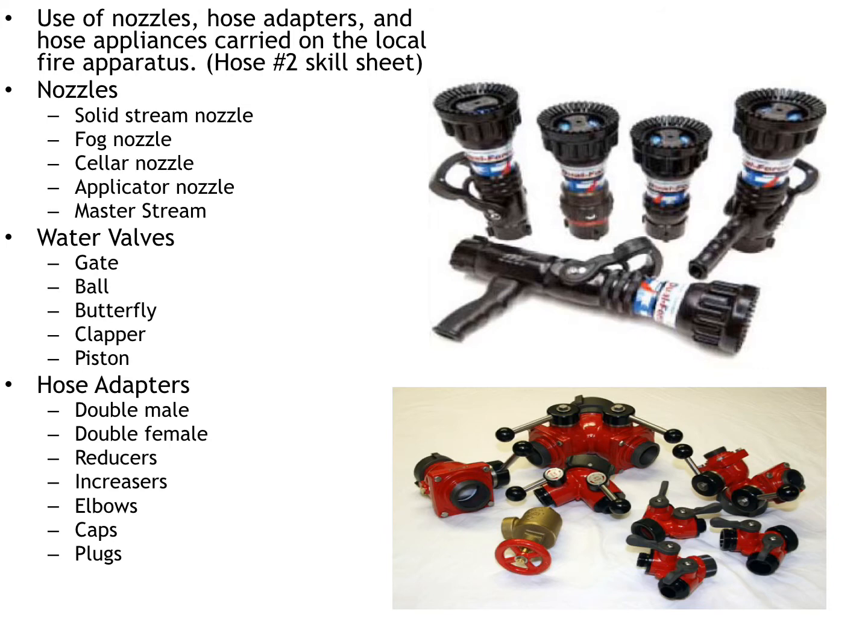Now, water valves. There's a million different types of valves out there, and each truck's going to carry a different assortment of valves for different reasons. Typically, in Granbury, the most common valves you're going to see are gated valves, ball valves, and pistons. All of these valves have different uses and applications on the trucks, and again, we're going to go into detail on that with you in the skills section.